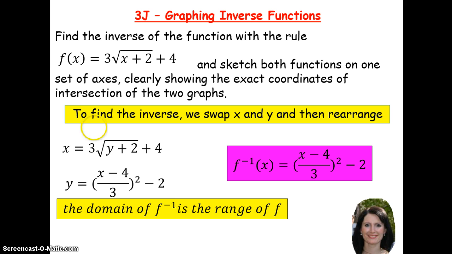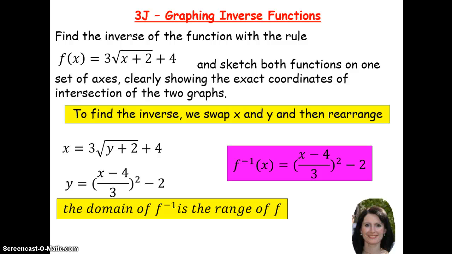Now, if we have a look at our f of x function, 3 root (x plus 2) plus 4, we see that x can't be such that what's within the square root sign will be a negative number, because you can't have a square root of a negative number. So x would have to be negative 2, but it can't be below negative 2, because once we get to, say, negative 3, it means that we're going to have a value of negative 1 under the root sign, and we can't have a negative square root.